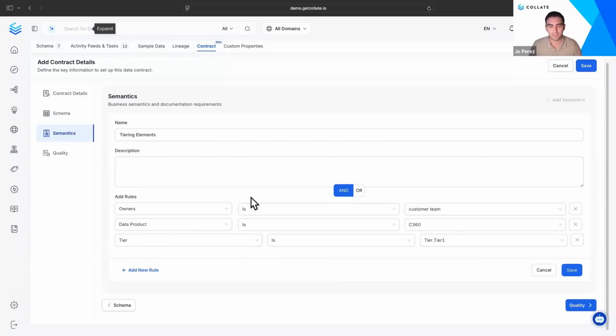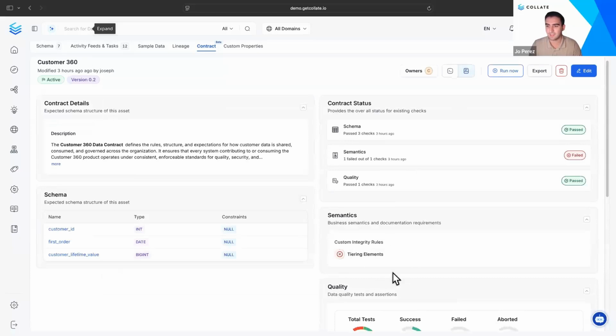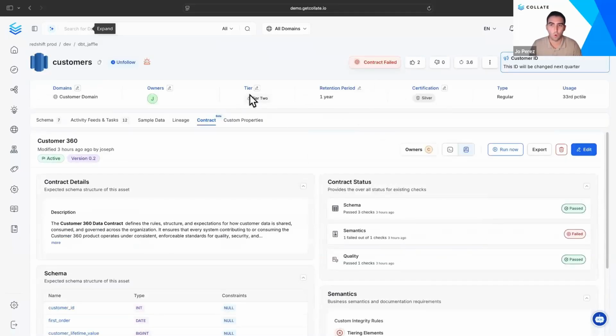So really thinking about the semantics of this table, what requirements are there, again, tying back to not just throwing labels on things, but actually enforcing this, I can see the semantic test failed because the tier isn't 1, it's tier 2, although the other checks pass. So again, being able to enforce that governance is an incredibly useful process, and that's where these contracts can come in. It's not enough to just have a label on something. I want to make sure that it's passing, it's being validated, and of course, I can click on this contracts failed to see what the issues are. So everything about this table can be right from a schema or quality standpoint, but from a semantics, governance-checks element, we could actually enforce that.